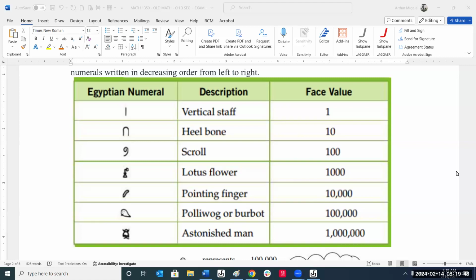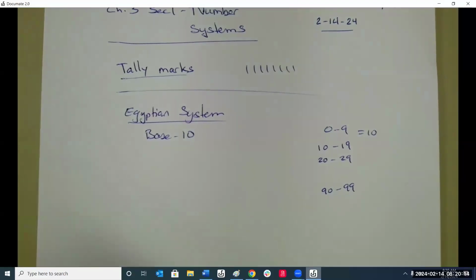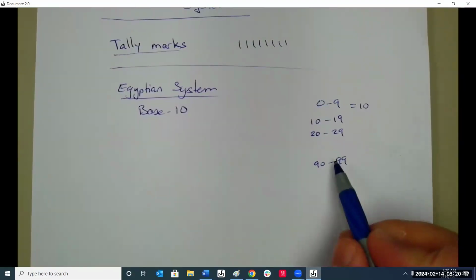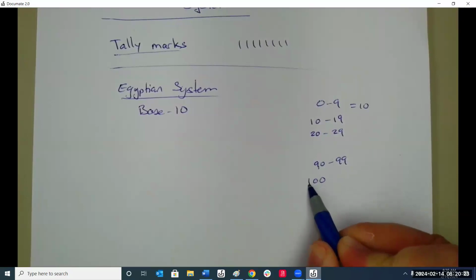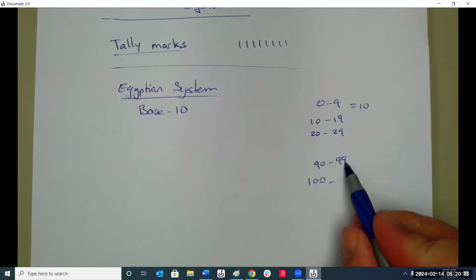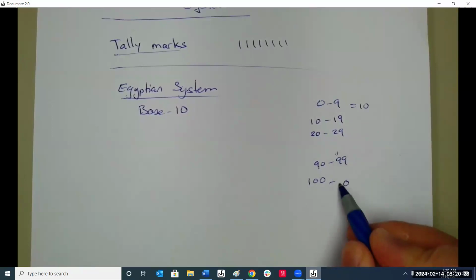But think about it. From 0 to 9 is how many numbers? And then we go to 10 to 19. Then 20 to 29. So the only thing that changes is the first number, until we get to 90 to 99. Then what happens after that? Yeah, because now after 9 comes 0 and we add one more to it. This one, add 1 to it, becomes 0 and carries a 1.